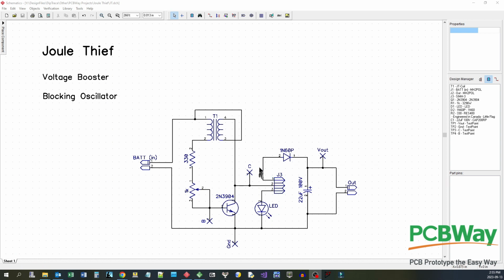Now, if we connect it up to go through this diode here, which is a 1N60P, a germanium Schottky diode, so it's got a very low forward voltage, and that's the reason we chose it for this project. Every time the flyback occurs, you'll get a pulse of voltage through here to charge up this capacitor. I'm not going to let you know exactly what we can get out of it, but you'd be surprised.